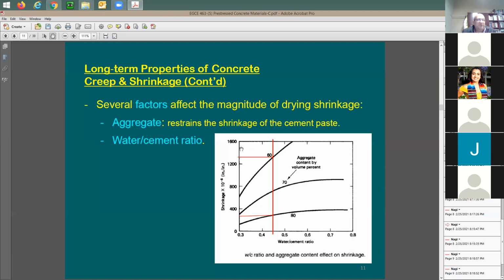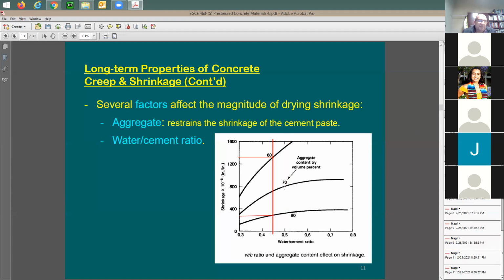And also the water-cement ratio. Just work here with the water-cement ratio. You put lots of water, concrete workability is going to be very good, right? It's going to be the best if you go to 50% or maybe a little bit higher. But guess what? This is going to be too bad when it comes to shrinkage. So when you add more water to the cement, you're going to be increasing the shrinkage. Not very good when it comes to pre-stress.